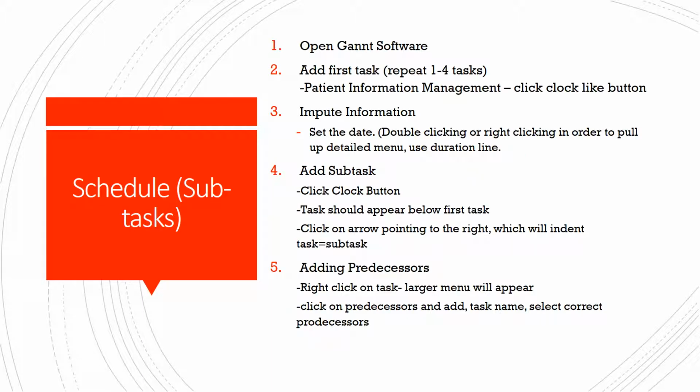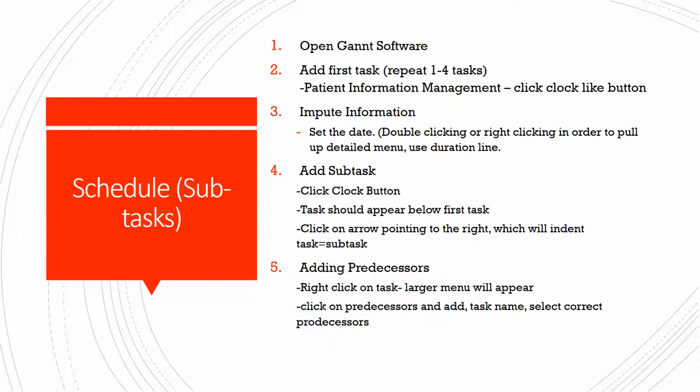So for the assignment, we are tasked with making a schedule and also putting the subtask under the task. So the specific steps that I've had for you guys, we're going to go into a little bit more in depth, and I have slides after this. But first, you're going to want to download and open the Gantt software. This does go with Windows, Mac, and other PCs compatible. In Blackboard, it does go over other softwares that can be used, but Gantt has been the best for me, especially with the examples that are provided in Blackboard as well.